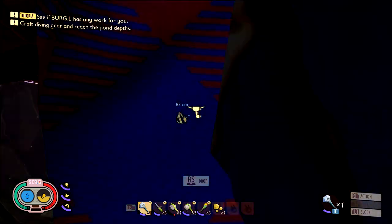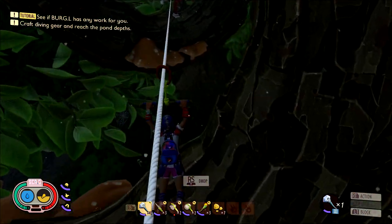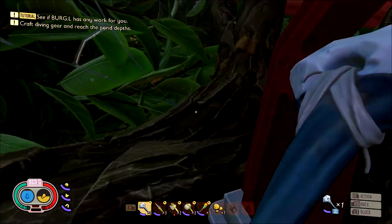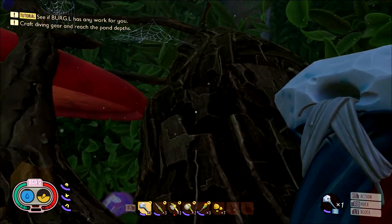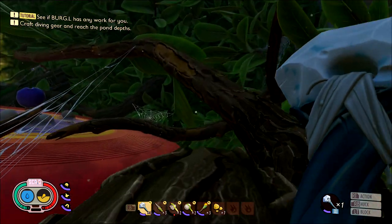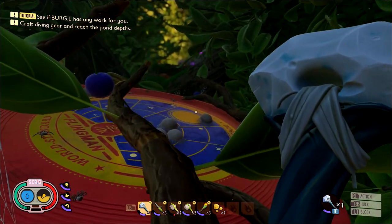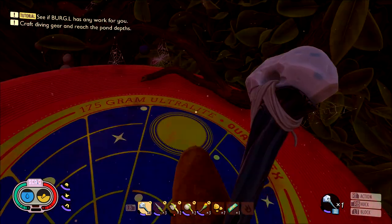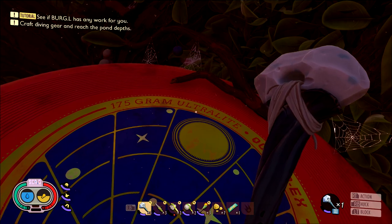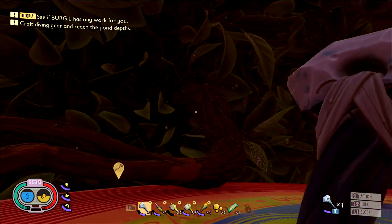Make sure you take this zipline across. Again, this one's not long enough for the achievement. There are no naturally occurring ziplines that are going to be useful for the achievement — they're just used to traverse across here. Once we cross, we are going to hang a right and you should get to this landmark, which is going to be the flying disc. Keep note of this, because this is where the end of the game is going to take place, at least for this current build of the game. We will be back here for a later achievement.